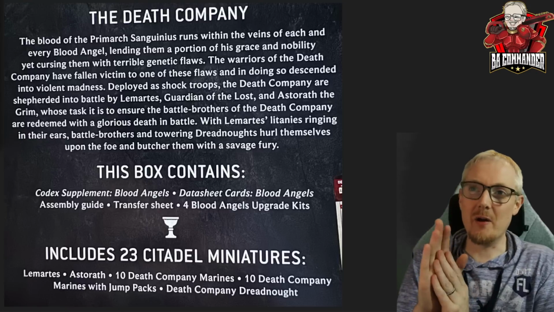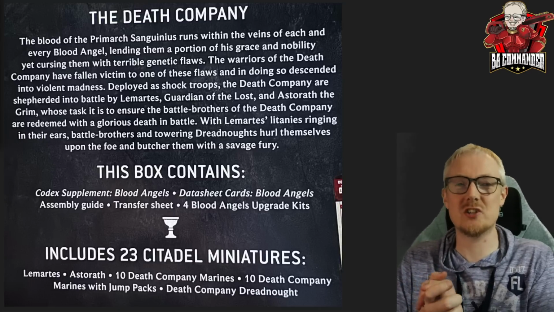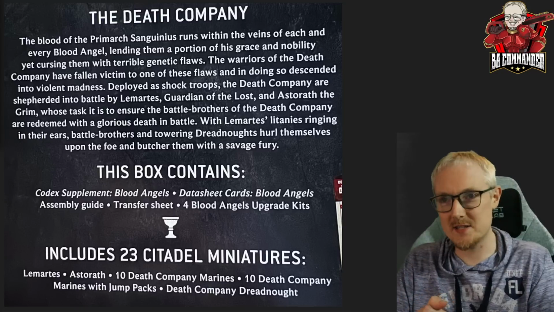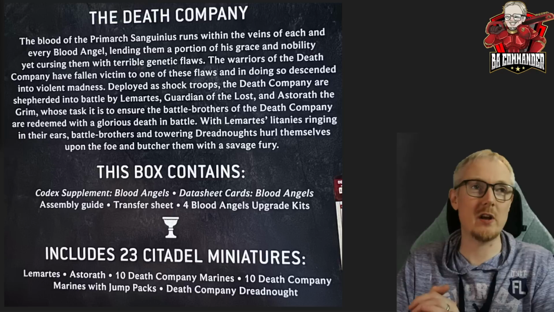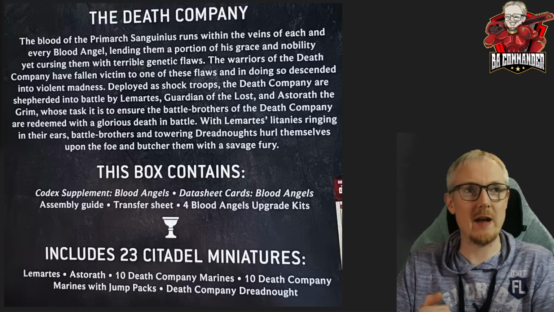More on that later. The blood of the Primarch Sanguinius runs within the veins of each and every Blood Angel, lending them a portion of his grace and nobility, yet cursing them with terrible flaws. The warriors of the Death Company have fallen victim to one of the flaws, and in doing so have descended into violent madness. Deployed as shock troops, the Death Company are shepherded into battle by Lamartis, Guardian of the Lost, and Astaroth the Grim, who's tasked to ensure these battle brothers of the Death Company are redeemed with a glorious death in battle. With Lamartis' litanies ringing in their ears, battle brothers and towering dreadnoughts hurl themselves forward upon the foe and butcher them with savage fury.